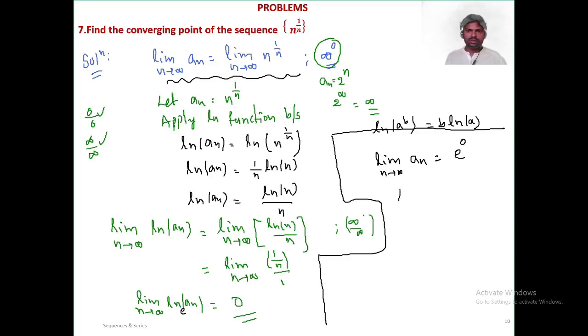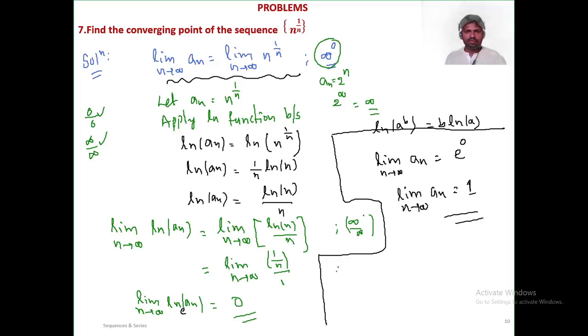Okay. So therefore this becomes limit. See, this step is obtained from this step only. This base is sending this side, so e raised 0 I will get, and this side only a_n remains. So therefore limit n tends to infinity, a_n is equal to e raised 0, which is 1. Therefore now the given sequence converges to 1.